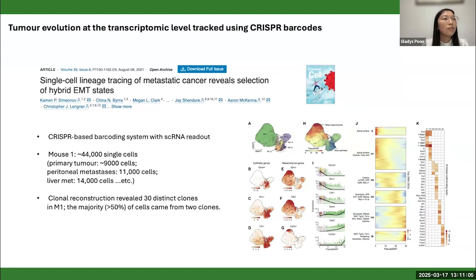In this data, they have recovered more than 40,000 single cells from a single mouse across several different sites as well. This study was performed to interrogate pancreatic cancer cell lines with a metastatic ability. For this experiment, they had metastases as well as primary tumor samples, each of which have very good barcode recovery as well as cell recovery, ranging from a few thousand to over 10,000 cells for these sites. And they've also been able to recover many kinds of clones in one single mouse.